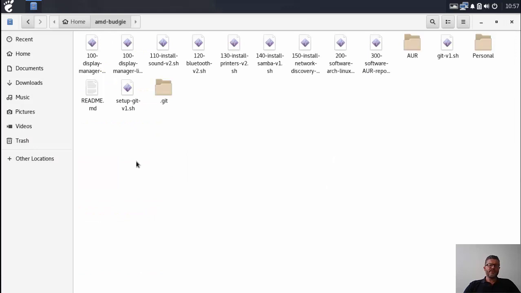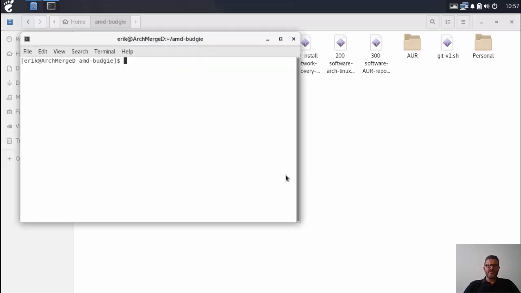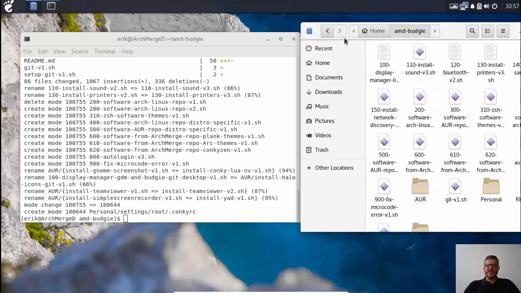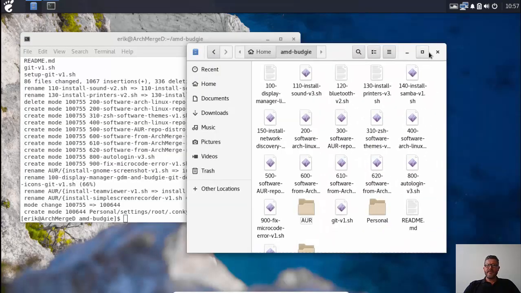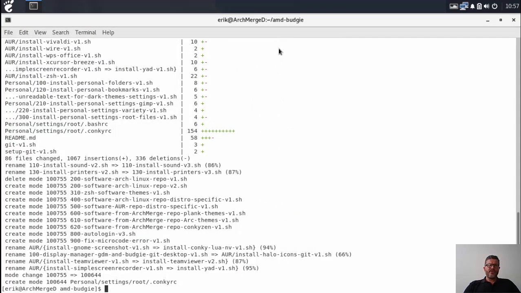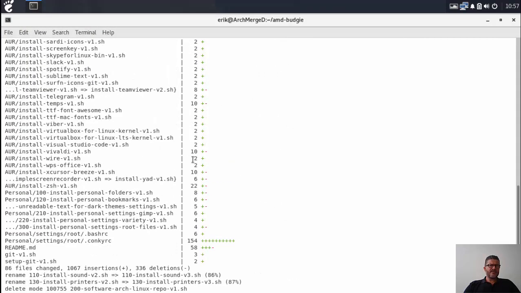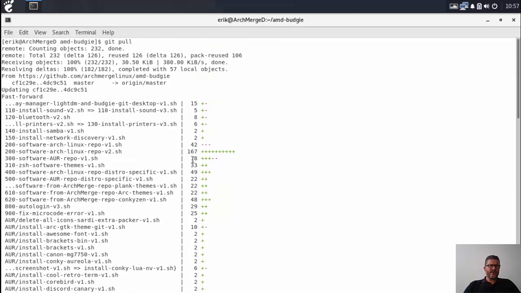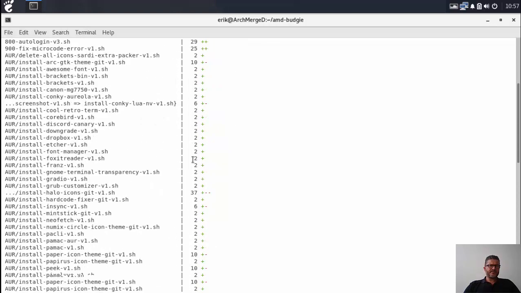So what do you do when you boot again and you say, did Erik change anything on the GitHub? The thing is, it's very simple. Open the terminal, you have to know these commands. git pull. That's it. Look at it. A complete list. Let's get rid of that. A complete list of all the things that I've changed in the meantime. So indeed, I did change a lot of stuff in a month's time.